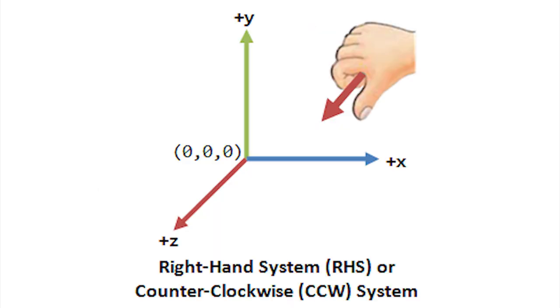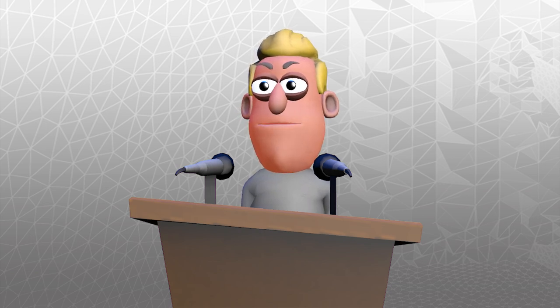The zero point of the axis is called the origin, or zero, zero, zero. This is where each of the three axes intersect. Here is an example of how this coordinate system looks and works.